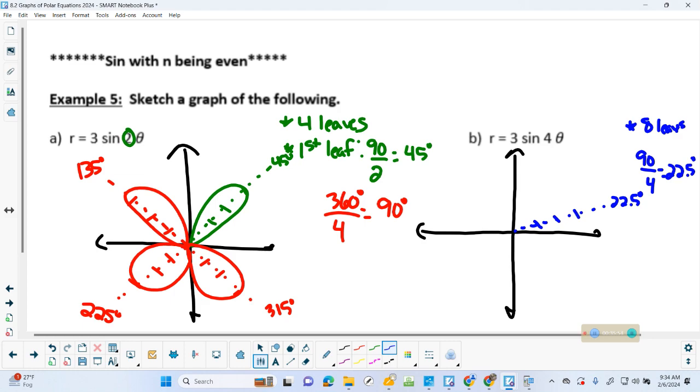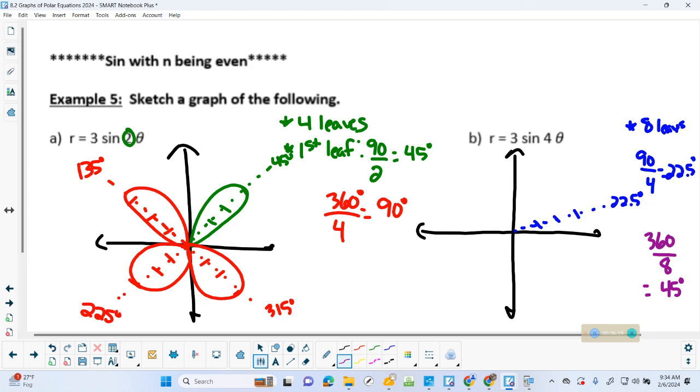To get the remaining leaves, because we want to be in our full circle, we're going to evenly divide by the total number of leaves, which is 8. What's 360 over 8? 45. Okay, so I'm going to get it all set up and just draw all the leaves at the end here, because I think this is going to get a little messy with 8 of them in here.